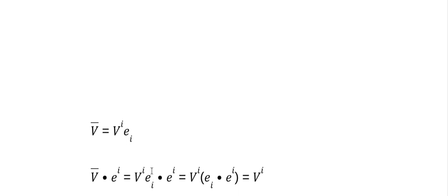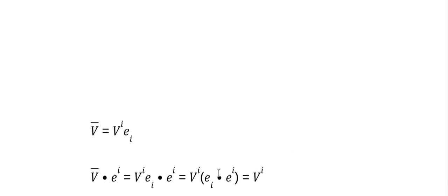All right. So now we can put our parentheses here and express this as e covariant dotted with e contravariant, and you know what this is. This is a basis vector dotted with its reciprocal, which is the Kronecker delta. And since i equals i, this is just equal to 1. So now we have an expression: the vector dotted with this basis vector is equal to the contravariant component of the vector.